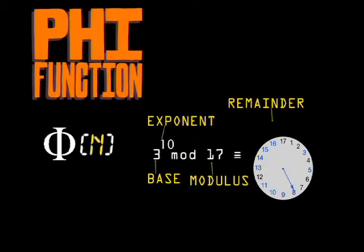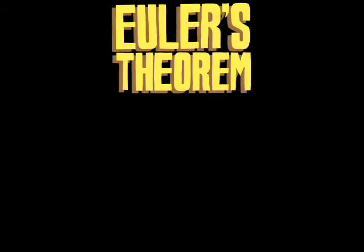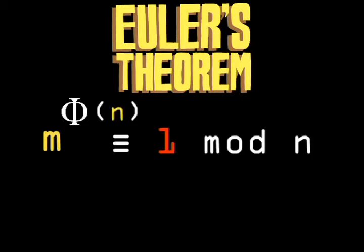Step 3. How to connect the phi function to modular exponentiation. For this, he turned to Euler's theorem, which is a relationship between the phi function and modular exponentiation as follows. M to the power of phi of n is congruent to 1 mod n.